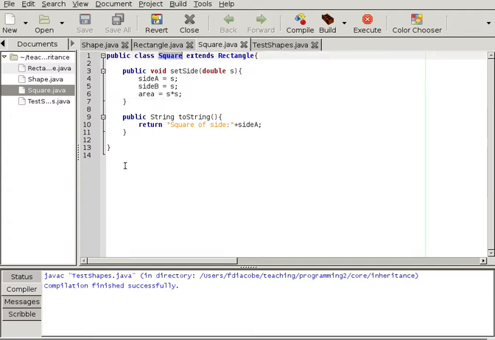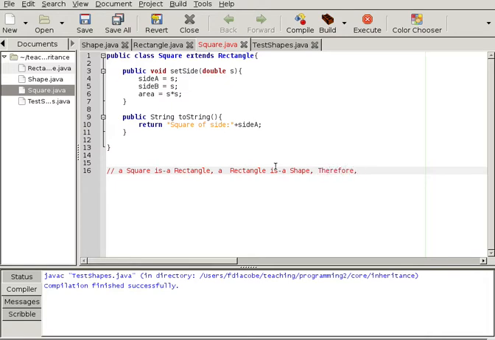So just so the comments now, I have a square is a rectangle. A rectangle is a shape.